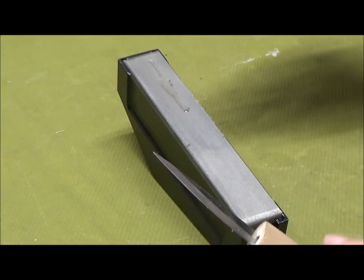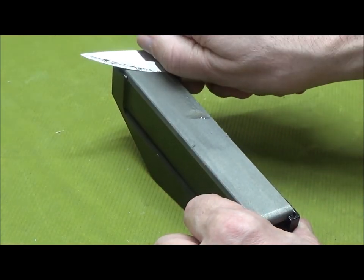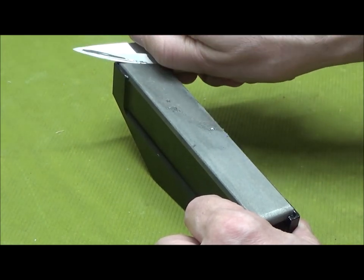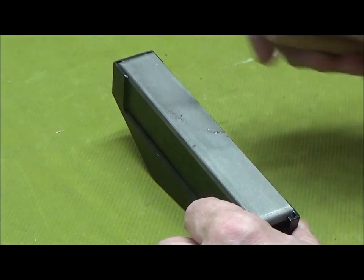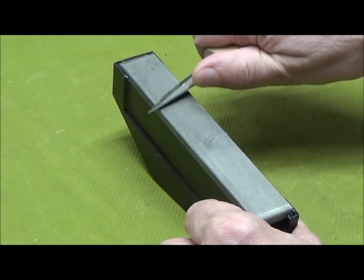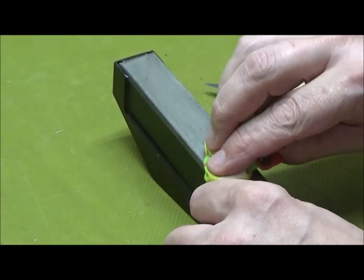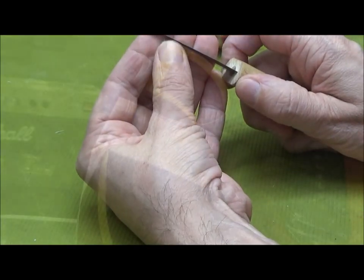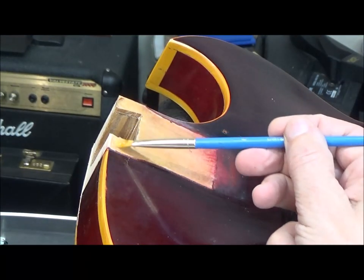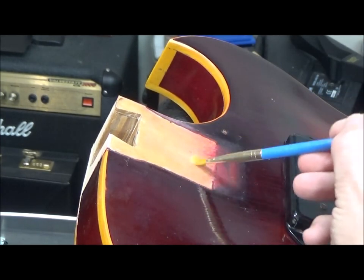Just get a little bit of 3-in-1 oil, sewing machine oil on there. This is my diamond file. Little bit of fish glue.